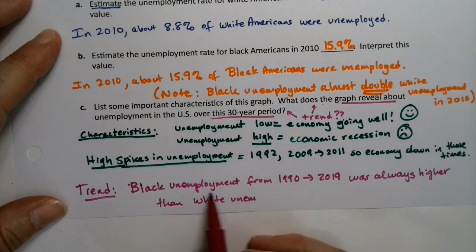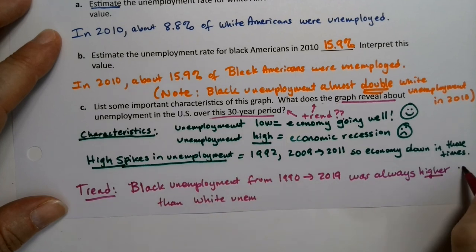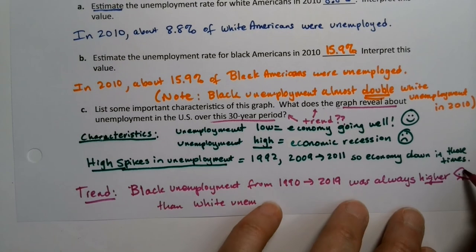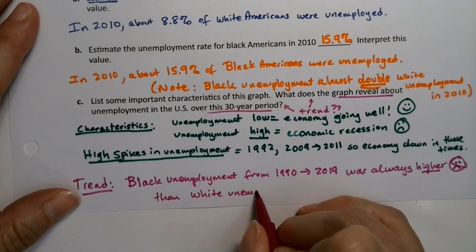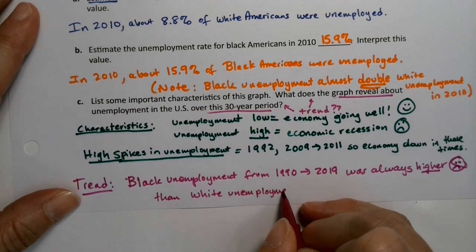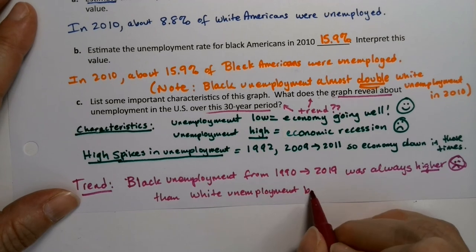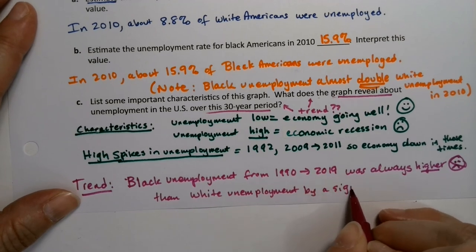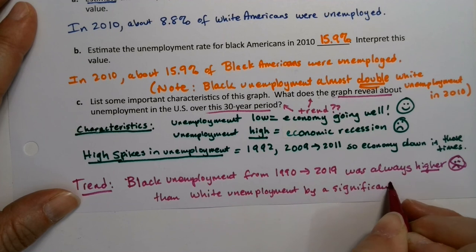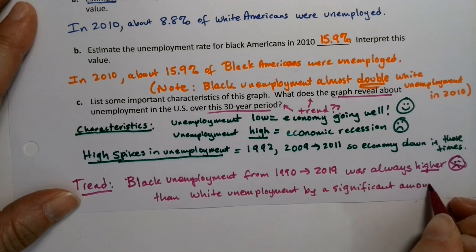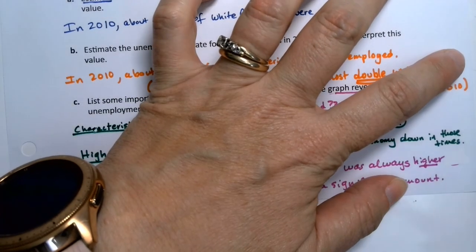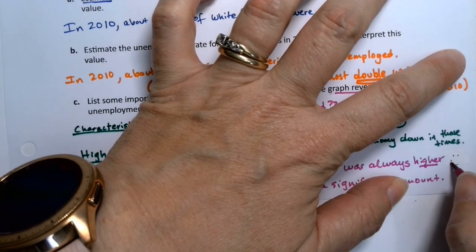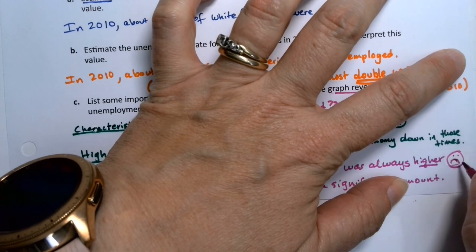And remember, high unemployment, being higher, is not a good thing. Ooh, whoa. It's really not a good thing if I can't write through my paper. There we go. It's not a good thing. Oops, that smiley face is bothering me. I have to hold my paper sometimes to keep it from, there we go, frowny face, right?